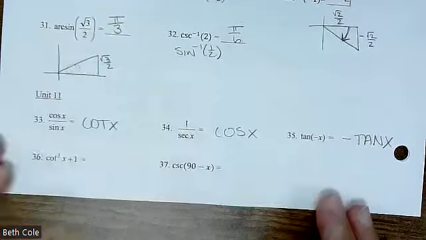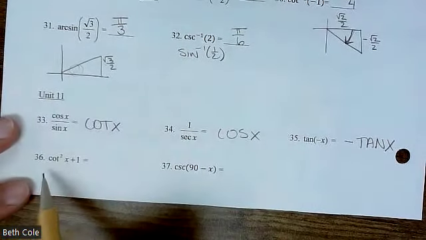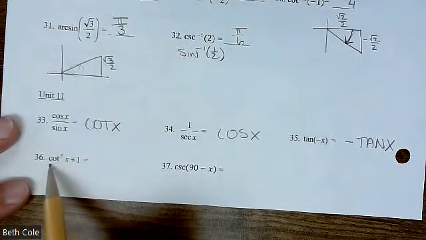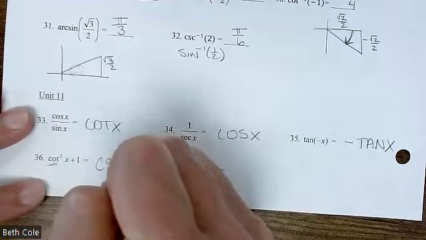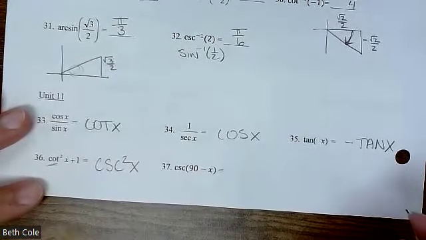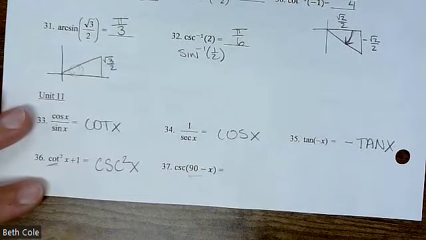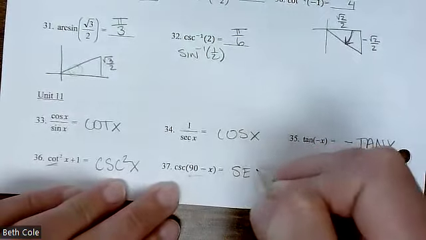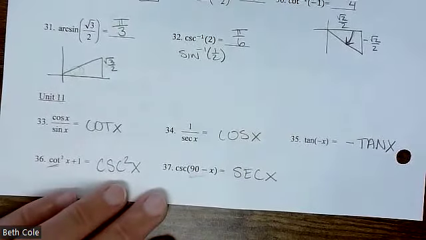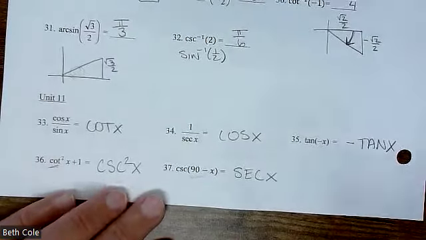So it's going to be negative. The even ones turn positive. This one was hard. It will be something squared. Does anyone remember the one that goes with cotangent? It is cosecant. And then the 90 minus ones, you just add or remove a co. So since this says cosecant, it'll just be secant. Good. I'm going to have us just keep going. We'll go until we get to the calculator one, so we can split it between non-calculator and calculator.